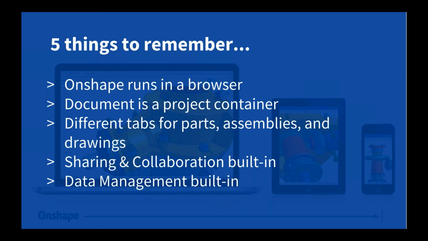Now, the last two things I want to mention: sharing and collaboration are built in, and data management is built in. And the reason I bring these things up is we get asked often, is there a collaboration program I can download and install for Onshape? The answer is no. It's built into Onshape. There's a big share button. Do I need a separate PDM system for Onshape? The answer is no. Those abilities are built in. So in other systems, if you've come from a standard file-based system, these are separate applications. In Onshape, they're core functionality. They're not something that has to be installed or managed separately.